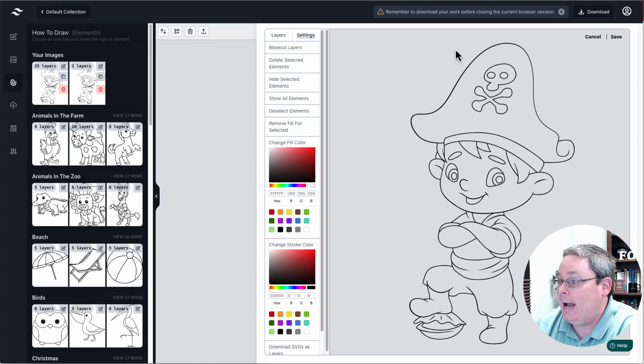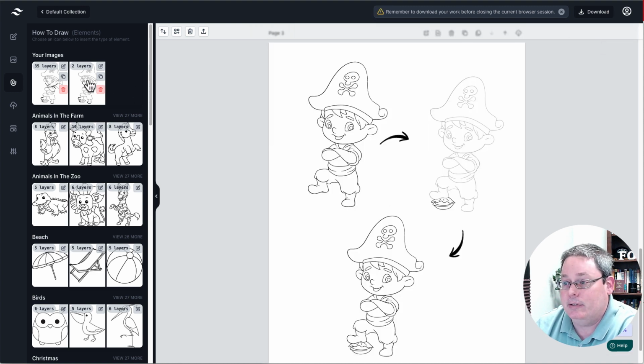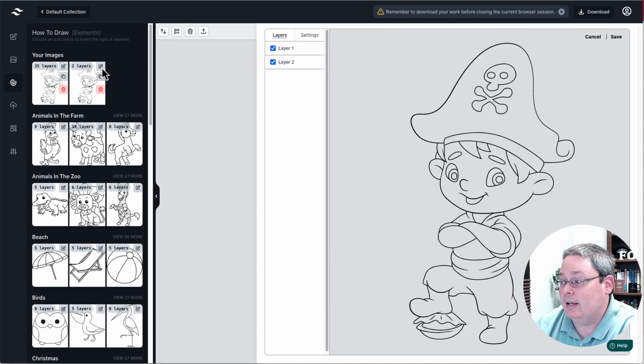And if I go back to the layered settings, for example, if I want to delete this element, I just select it and I say delete selected elements. Now see, that takes it away and it messes up the drawing. So then I have to cancel that. There is no undo button at this stage, but I didn't save it, so I can click edit again and you can see now that I'm back.